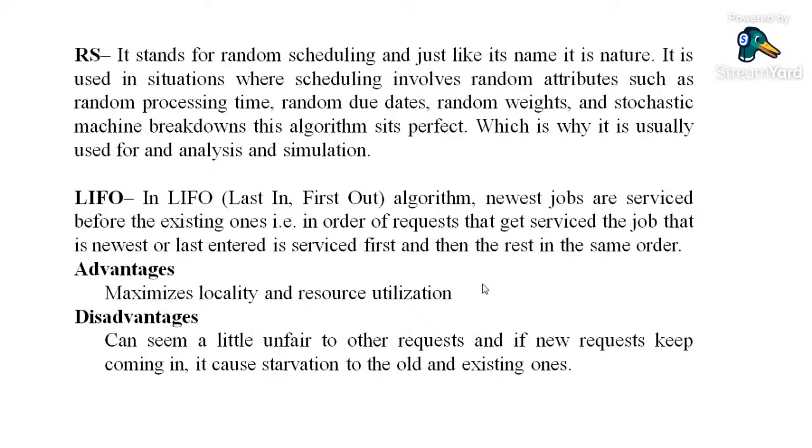So what is the advantage? The maximum locality and resource utilization. Sure, it is going to use maximum resources. And what is the disadvantage? It can seem a little unfair to other requests, and if new requests keep coming, it causes starvation to the old and existing ones. As we have seen, the starvation issue in case of the shortest seek time first algorithm or SSTF algorithm.